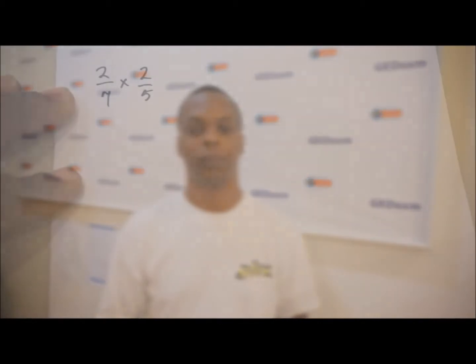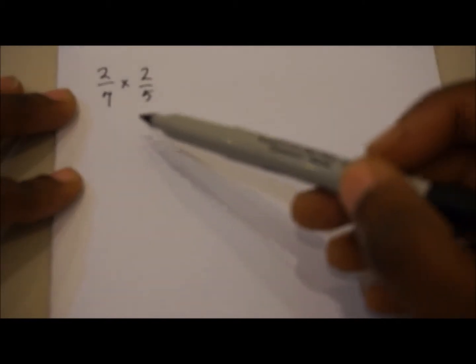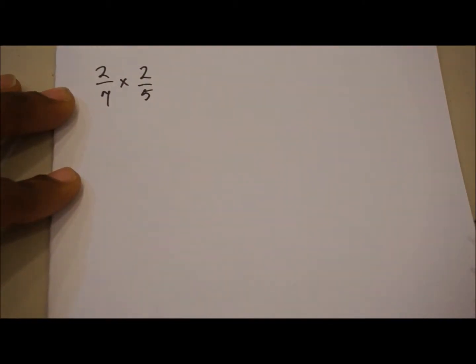Let's look at an example. If we are going to multiply these two fractions, the important thing that we try to do is to see if there's any numerator and denominator that can be cancelled. So what I do is I look at my numerators, look at my denominators, and recognize if there are any two of them that have something in common. In this case, there's no number that you can divide both 2 and 7 by, or 2 and 5 by, without a remainder except 1. So therefore I can just go ahead and do my multiplication straight.